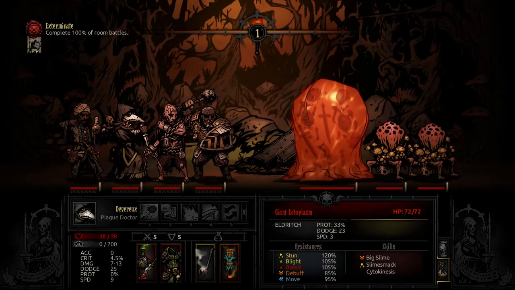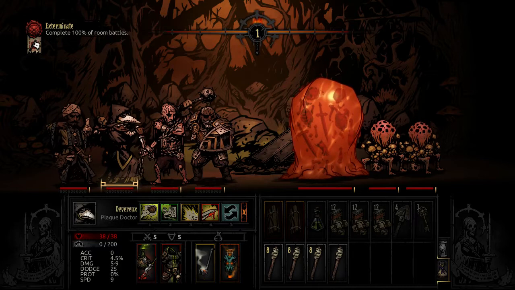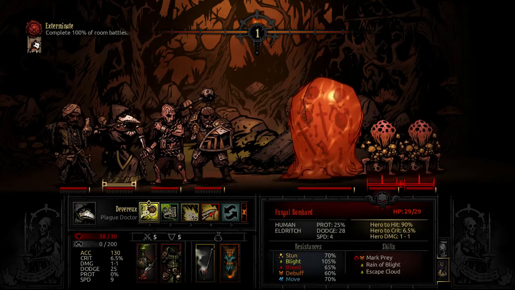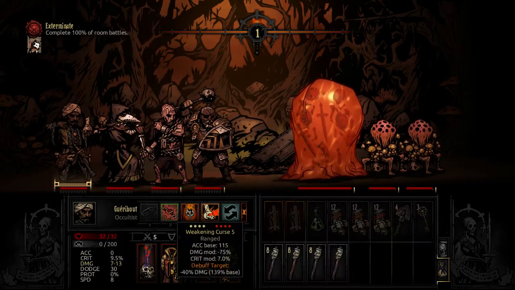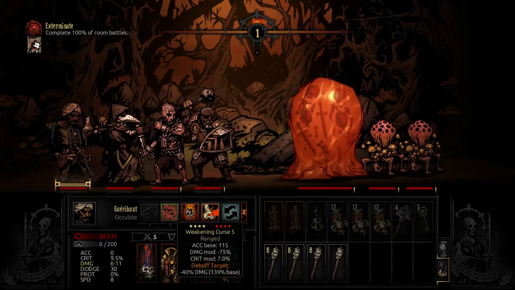First fight, we've got a giant ectoplasm to face. We also got some marking guys. Alright, well, let's find out. They have got 105 blight resist. We do have a ton of blight bonus. I forget if the bonus is shown. I think it is. No, it must not be, because it doesn't show it when we have our cultist equipped.